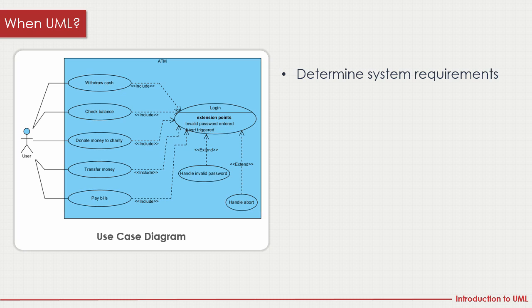And when to use the UML? Let me just outline some basic scenarios where you need UML. When you want to determine the system requirements, you need the UML. The use case is a proven approach to build business-aligned applications. All the things you put into the system should be aligned to a specific role of users who will benefit from your features, describing the goals of the users. So the use case is a good place to capture the requirements.